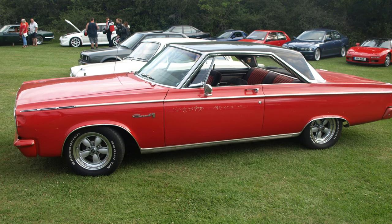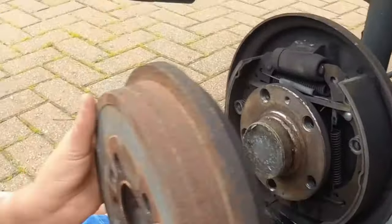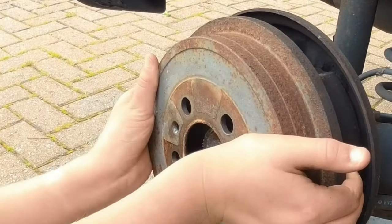Probably thinking, why bother to upgrade? Drum brakes were good enough for the front of muscle cars throughout the 60s and into the 70s, and have been on the back of most cars for decades. But disc brakes do have a couple of good features.